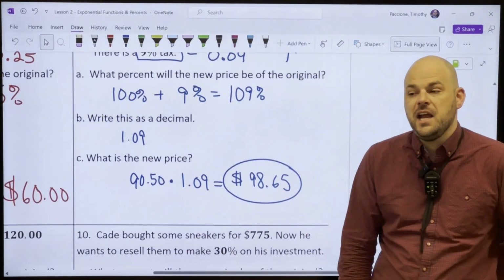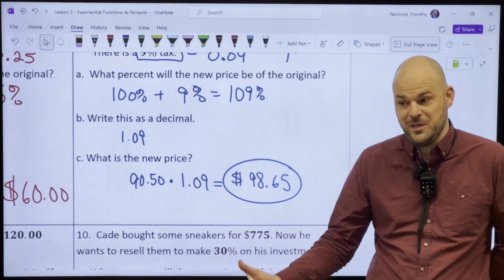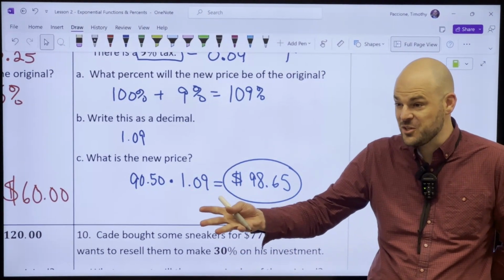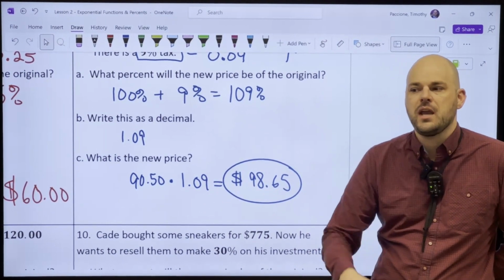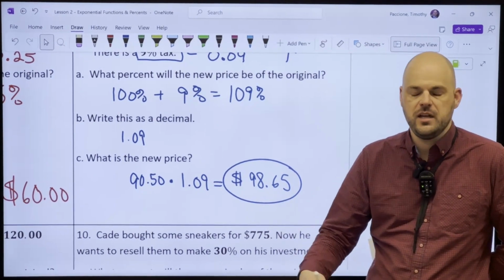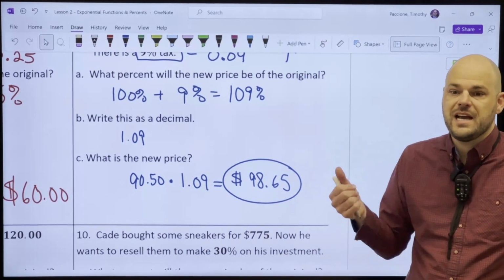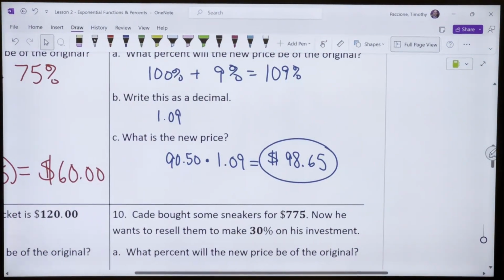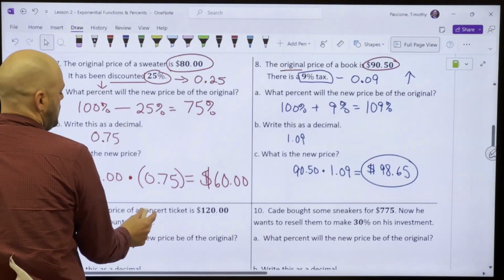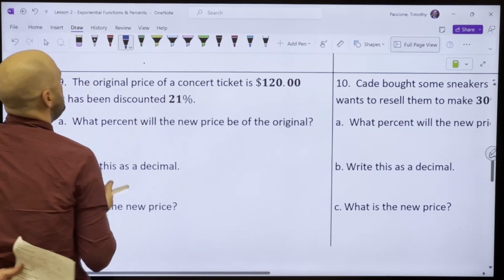One of you said, hey, I thought with tax it goes up. Why did it go down? You were actually figuring out that you did something wrong there, because that didn't make any sense, right? Negative instead of plus. Yes, exactly. So that's good. That means you sense check your work and you go back and you make sure it makes sense. That's a good thing to do. So if you went down, you'd be like, something went wrong here. Tax is supposed to make things go up, and that's fine. Investments are totally different than taxes. Everybody's brain gets tripped up on similar things. That's why we have the problems.